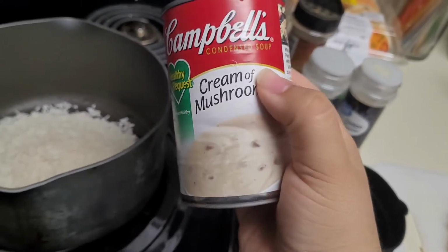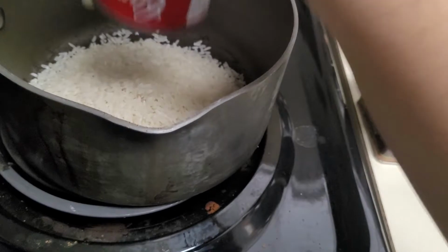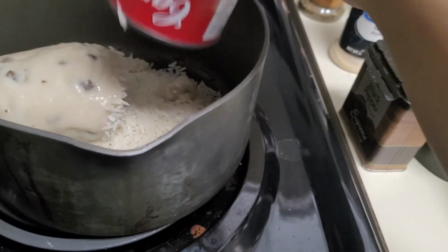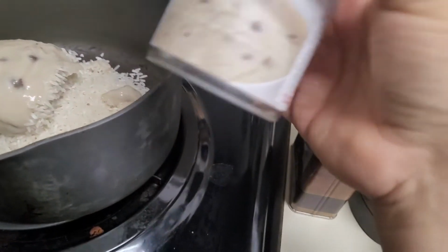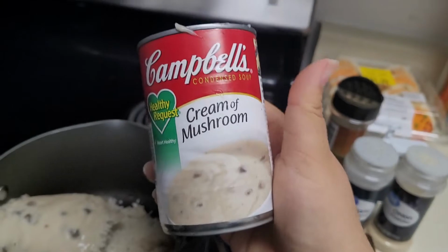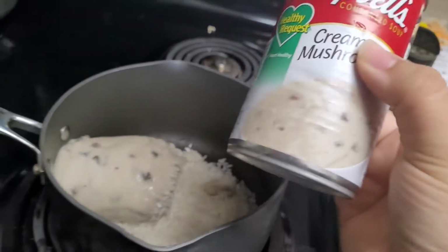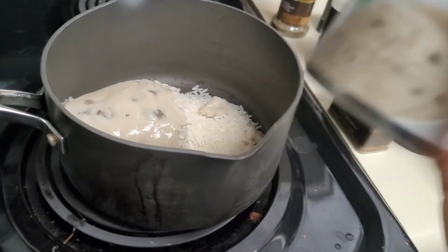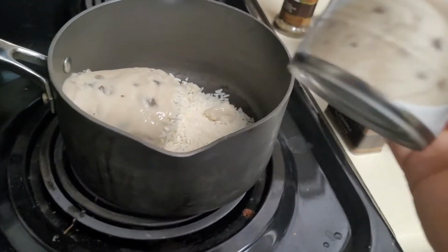And to add to that, I'm going to add 1 can of cream of mushroom soup. Not only did we get this as a deal from Ibotta with the free Thanksgiving, ooh, that jiggle, but this is a very common item to receive in a food pantry box, and including this one, I have a total of 3 cans, so I definitely needed to find a recipe to use this in, and I found this recipe online, and it sounded so good.